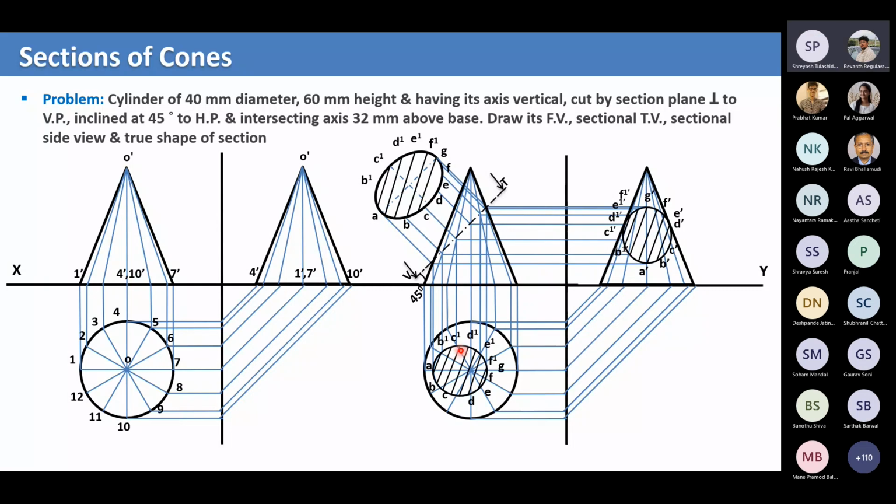Understood? One is the direct arc method to get these points D1 and D, or you can first get the side view of the cross section, and from there draw the projection lines and get the top view. That's it. Everything is the same as the cylinder.